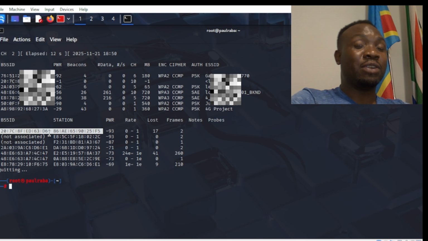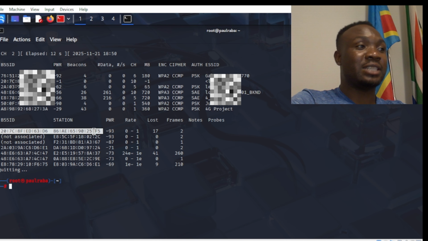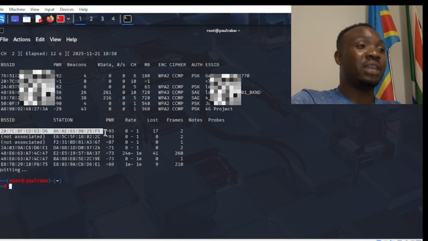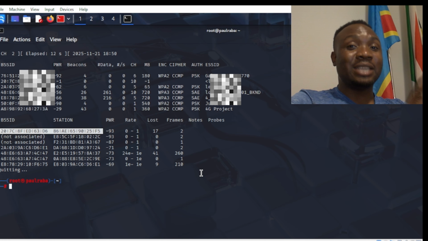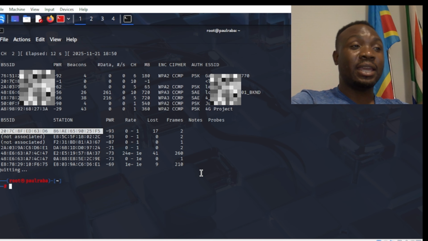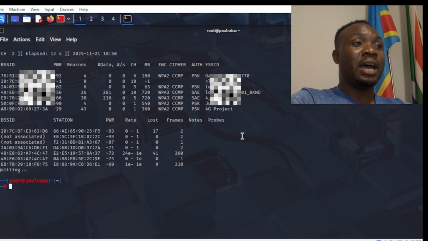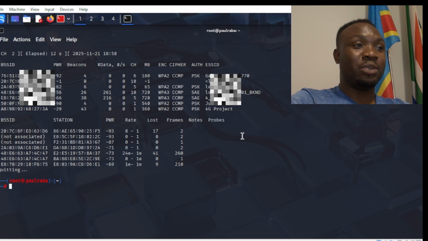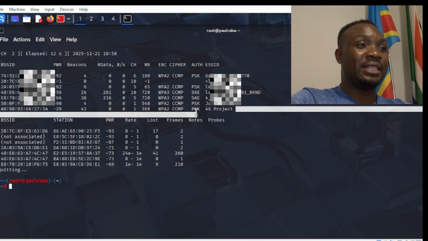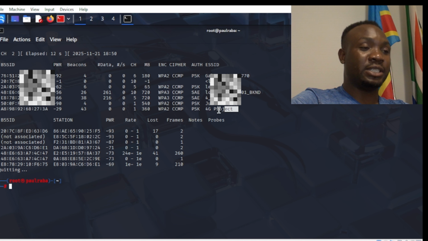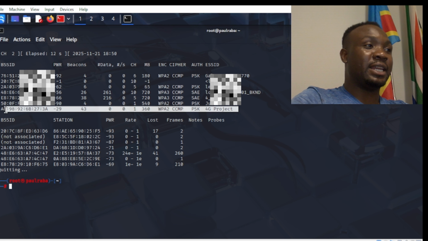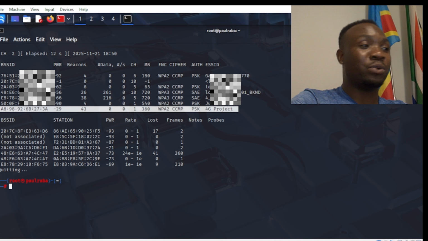Since we are doing this ethically, for educational purposes only, I'm going to attack my own network, which I saved as 4G project. This is the network that we're going to attack.